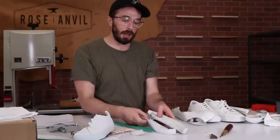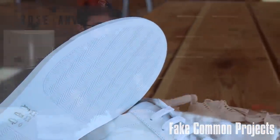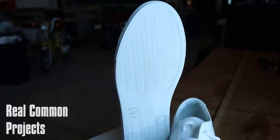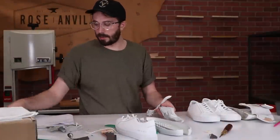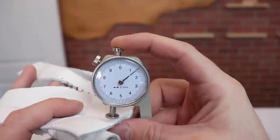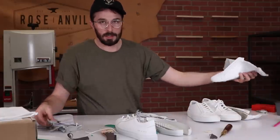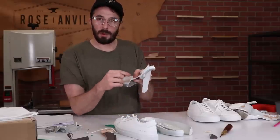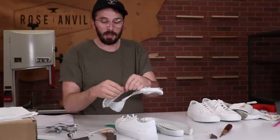As for the outsole, it's a pretty accurate replica of the Margom outsole — not quite as thick in some spots, but it looks almost identical. It would be hard to tell the difference other than the sizing being off. The leather thickness measures 1.4 millimeters, which is exactly the same as on the Common Projects. But the alarming thing is that when I was spreading a cut piece to test thickness, I literally ripped a huge chunk off — it tears like paper.